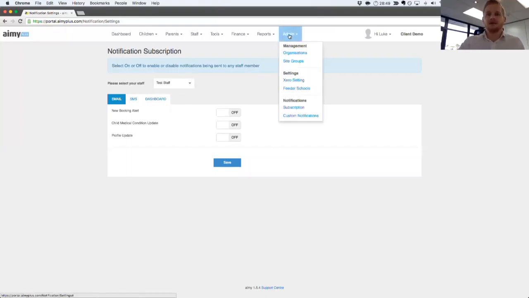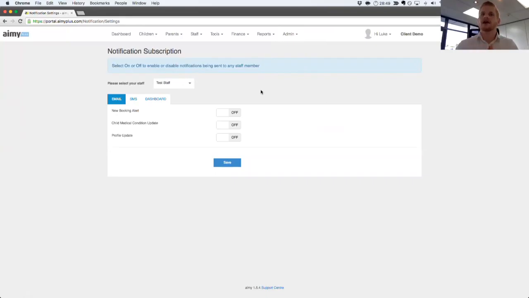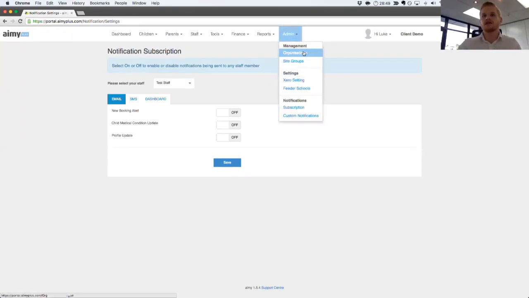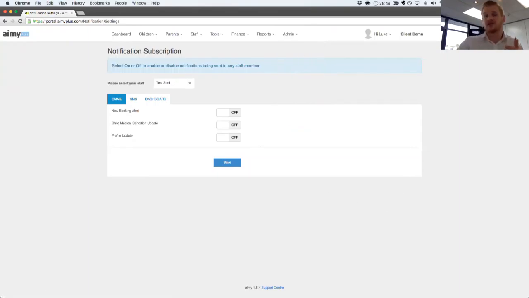So again, what we said with the key contact receiving those notifications: if at any point that key contact doesn't want to receive notifications, they'll replace the email address in their organization's settings. They'll change the email address there to something else that won't spam them, as such. And then what we can do here is go into staff management.